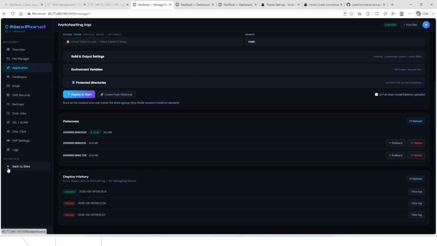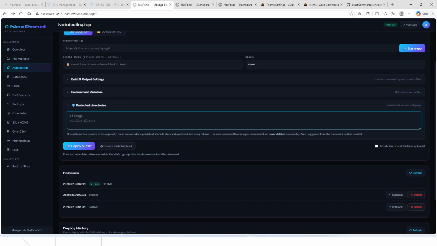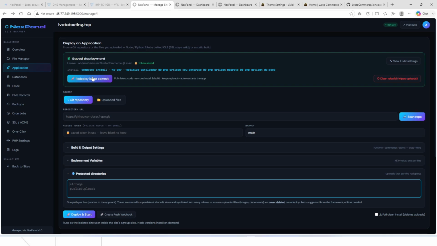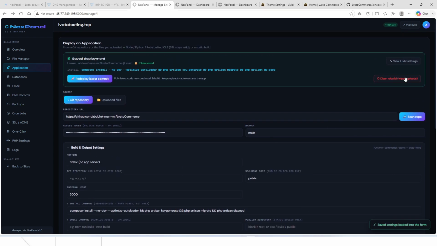The protected directories here, like storage or public, like your uploads folder, will not be deleted if you use this button. On redeployment, all your uploaded content will be saved. But if you want to completely edit it or do a clean build, you can use these buttons here. So this is how it works.